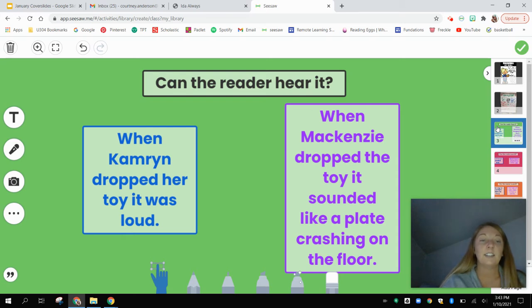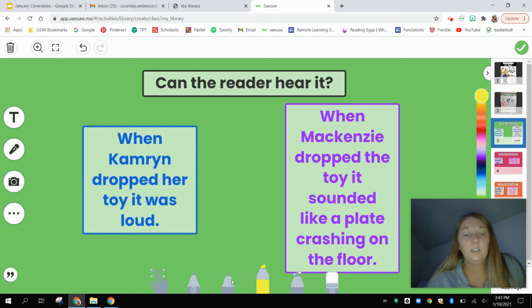The first sentence says, when Cameron dropped her toy, it was loud. All right. She dropped her toy and it was loud. The word loud here, that's boring. I want you to really understand exactly how that sounded.